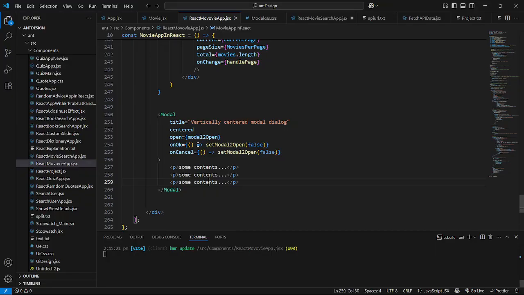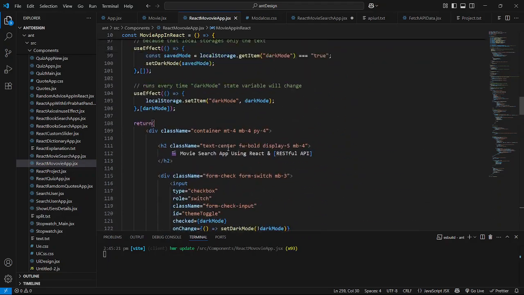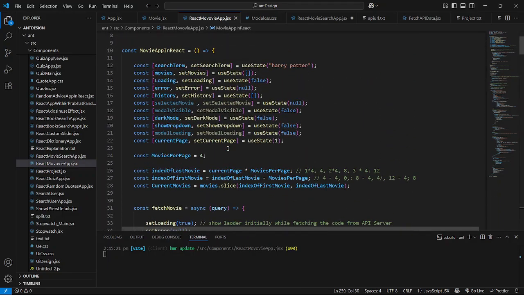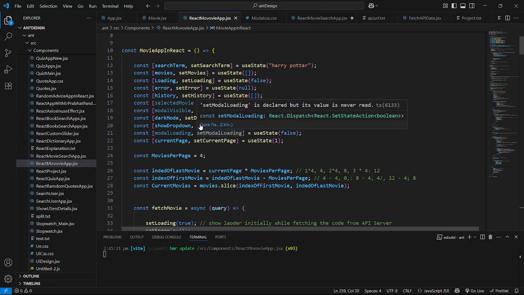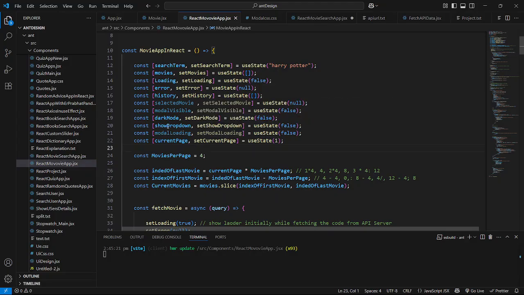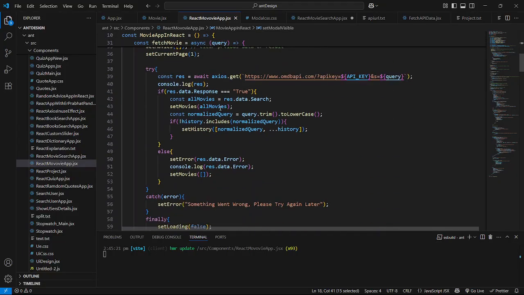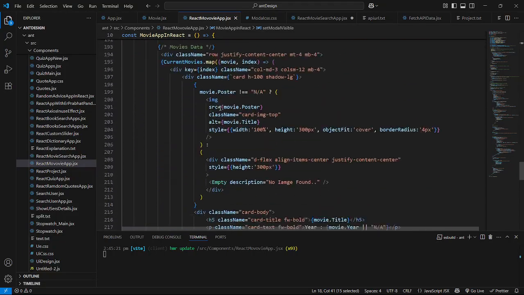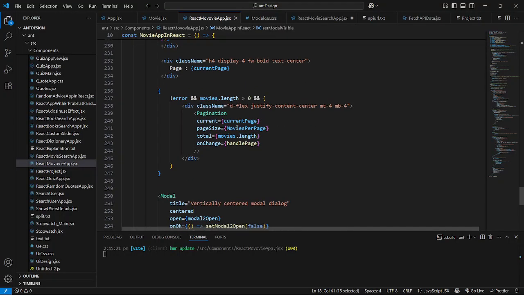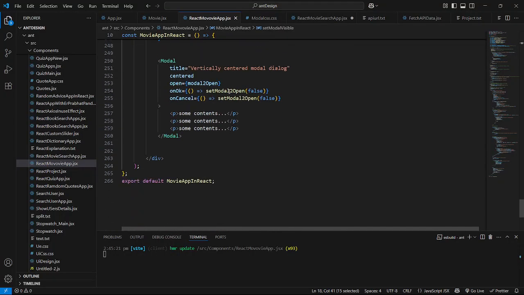As of now we have to do something here. Let me copy this state updater function from here, and paste it here and here as well.